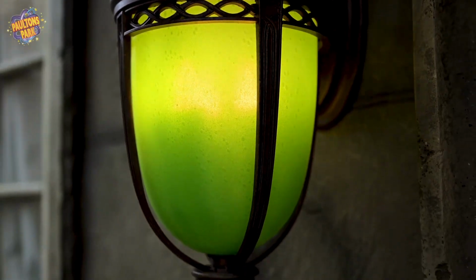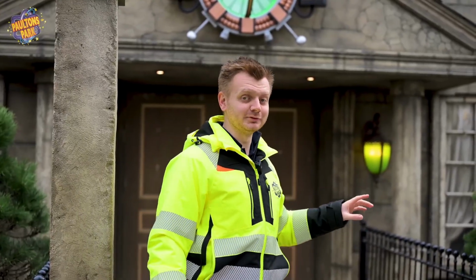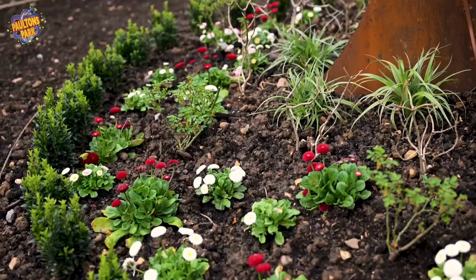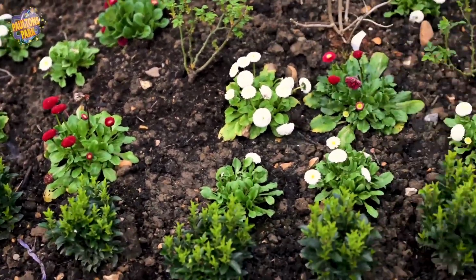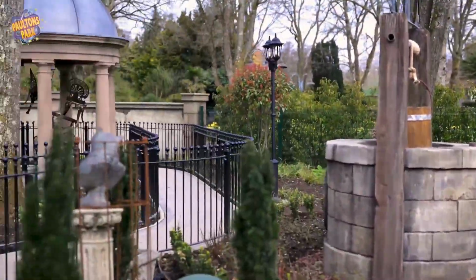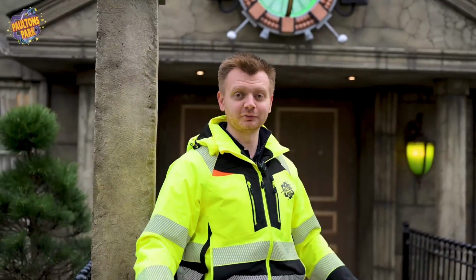That's all we've got to show you in this video. I hope you agree, Ghostly Manor is looking fantastic, but there's still a fair bit to do. We've still got to theme these doors in at the back here for the entrance to Ghostly Manor. Our landscaping and garden team have got some work to do on the planting to make sure that's all looking fantastic, even though I think it already does look really, really cool. But they want to add their finishing touches as well. And some final bits on the theming, like the pillars and all the things we discussed in the video.